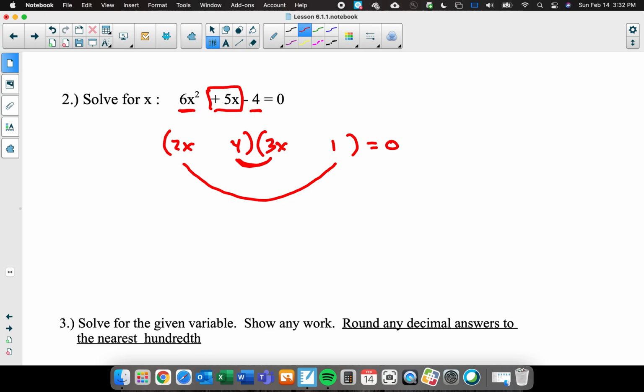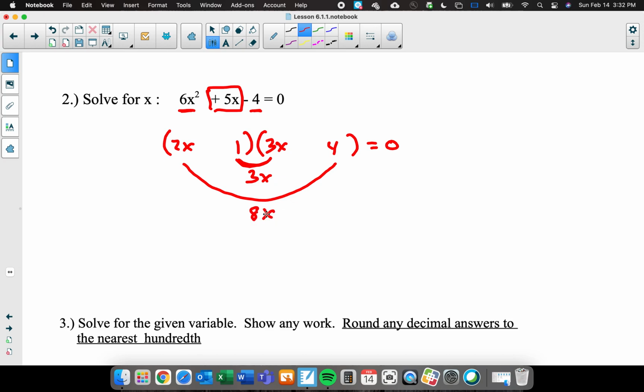See if that works. Now we've got a 12x. Outside gives me a 2x. Unfortunately, from 12x and 2x, that's not going to work either. So now here's where we'll flip-flop. Let's go 1 and 4 instead, see what happens. This will give me a 3x. Outside gives me an 8x.